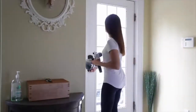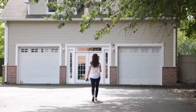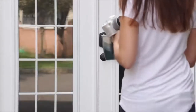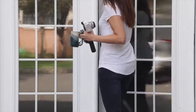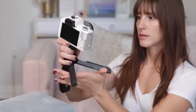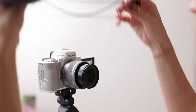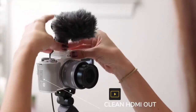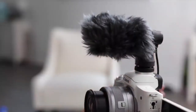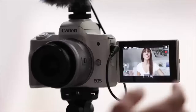With my social media post scheduled and done, it's off to my studio for a live broadcast. The Canon EOS M50 Mark II makes live streaming simple with its built-in web encoder, which allows me to broadcast to YouTube right from the camera. If you want to use a wire, you can also export a clean, unmarked video signal through the camera's HDMI port. No more information display overlays like in the original M50. Good audio is important here, so I'm using Canon's on-camera microphone for a great forward-facing sound.